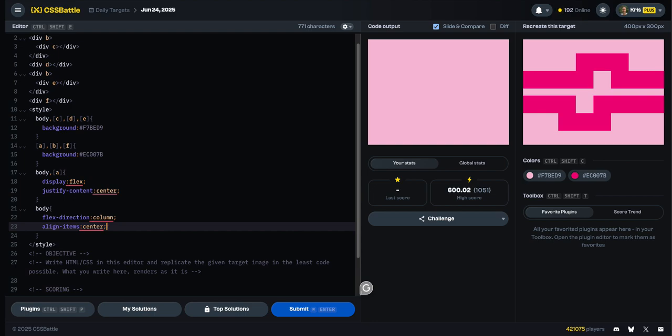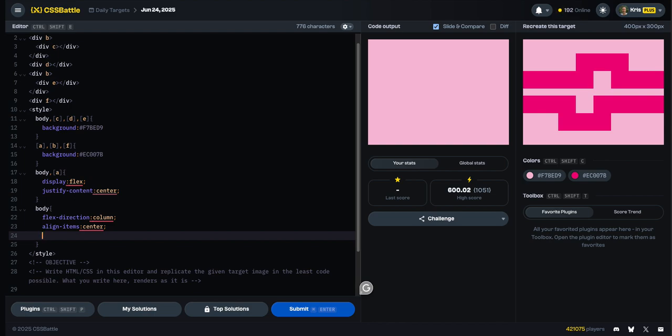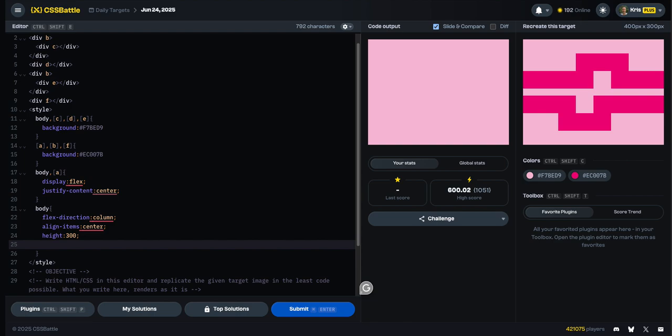Okay. So now the body has a couple default settings, and if you're using flex direction column on the body, you need to give it a height. So we're going to give it its full height of, it's written up here, 400 by 300. We're going to give it full height of 300. It's 300 pixels. You don't need to specify pixels in CSS Battle because that's the default value. And then it also gives it a small margin. I'm not sure exactly what, but that's going to cause us problems in this CSS Battle. So we're going to go ahead and set the margin to 0.